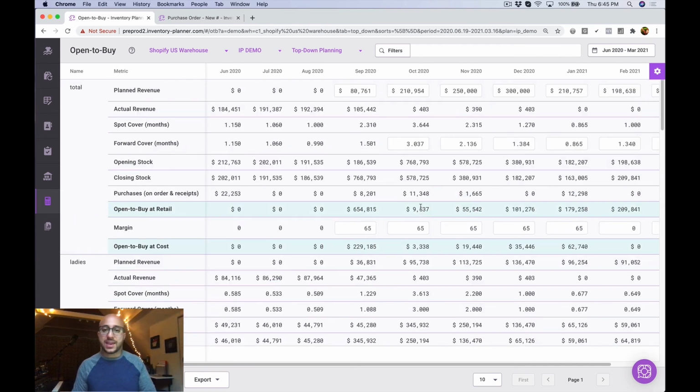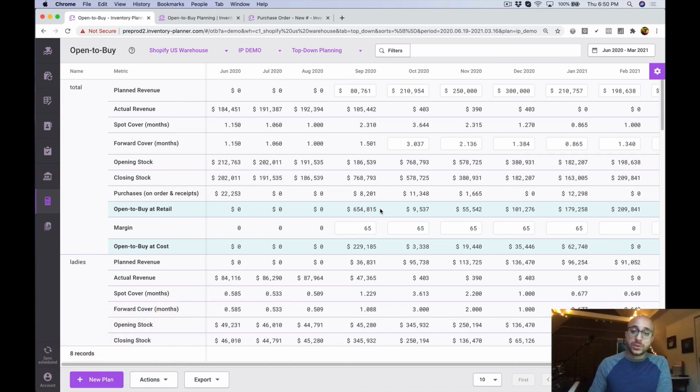All right, so we can use that information however we'd like and create purchase orders. And as we do that, that information will be reflected back in open to buy. We'll see what the purchase orders are or what's been received. We'll convert those to retail dollars and they'll be represented in here. And naturally your open to buy amount will slowly chip down. It'll come back down a bit based on what you've come in to buy as well.